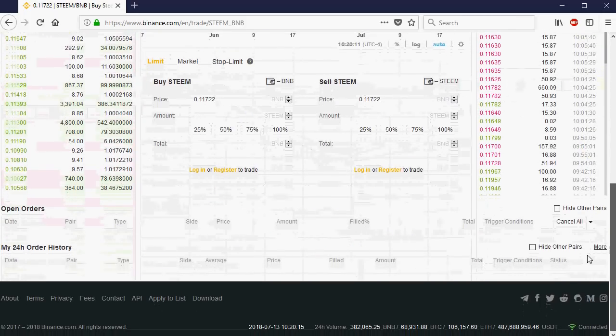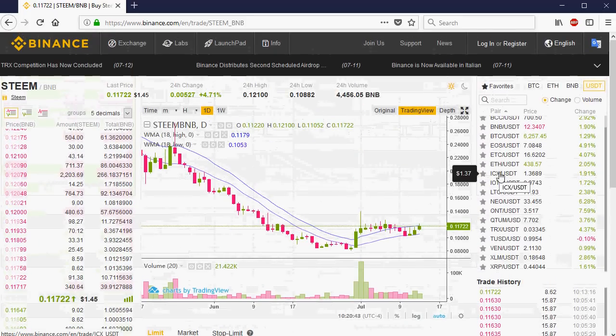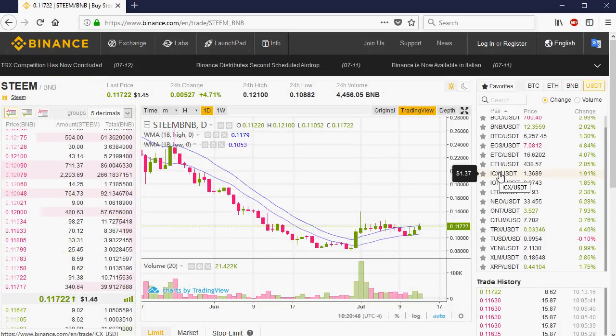But yeah, another thing that I want to talk about is this here. This is what I meant to go over. I always click on this. I know I don't have any orders on here, but I click on this, hide other pairs, so I can see only the orders in here that have the base currency that I'm trading. And it's easy to cancel them. You can push cancel all. And for order history, this doesn't usually work. It's a 24-hour one, first of all. So if you know there's orders, like what buy order or sell order did I cancel a few hours ago? Well, you know that'll work out there.